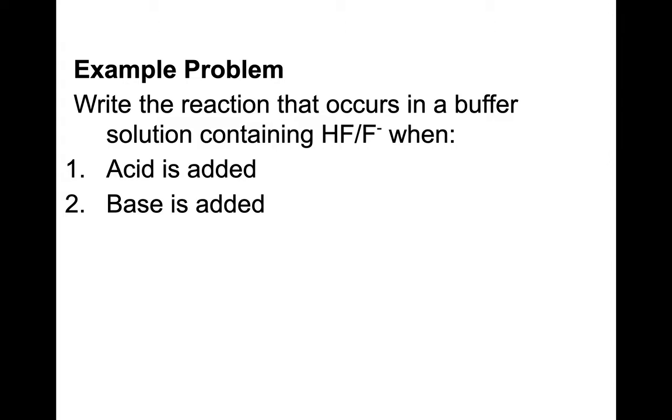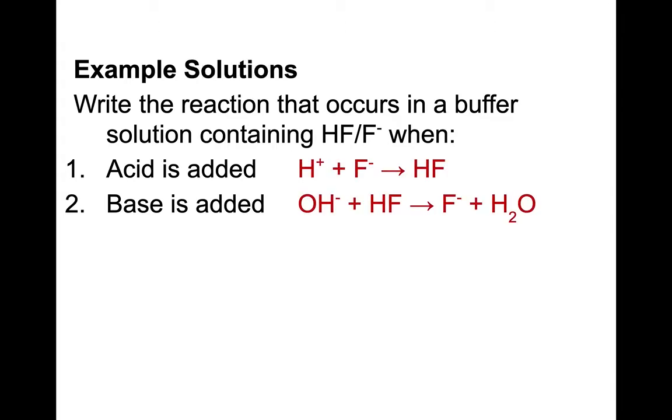To start to look at buffers, first we're going to write some general reactions that occur in a buffer solution containing the weak conjugate acid-base pair, hydrofluoric acid and its conjugate base, the fluoride ion. We're going to write the reactions that occur when an acid is added to this solution and when a base is added to this solution. So go ahead and write those out.